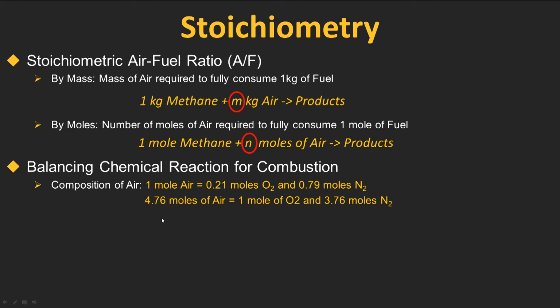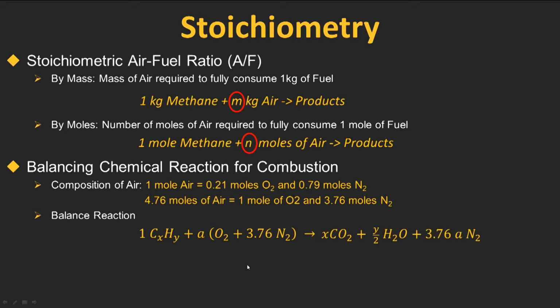With this knowledge in place, let us attempt to balance the combustion reaction of some arbitrary hydrocarbon fuel CxHy burning in air. Let us say we need A moles of oxygen to balance the reaction, that is, to fully consume all of the fuel. Let us write out the balanced equation now. Looking at this balanced equation, it's easy to see that all atoms such as carbon, hydrogen and nitrogen are currently completely balanced between the left hand side and the right hand side.